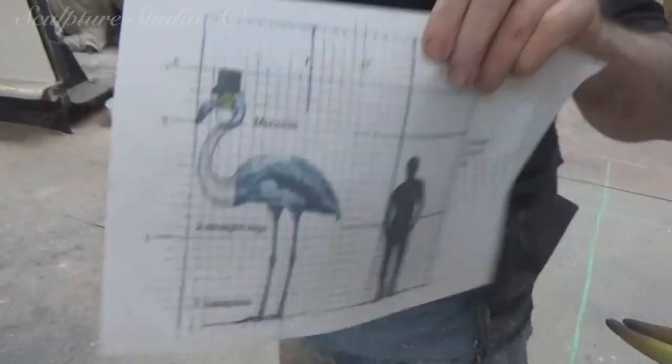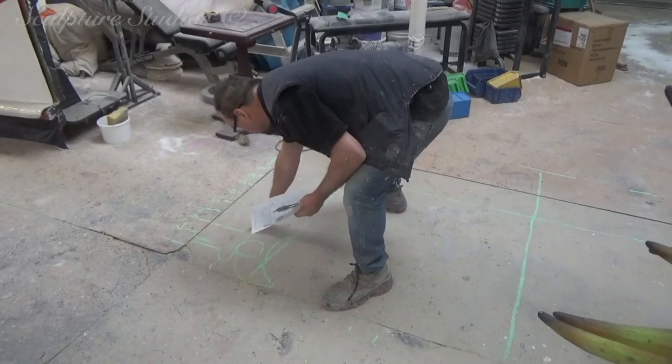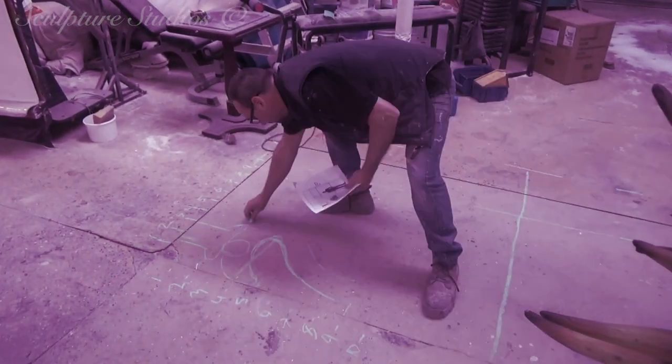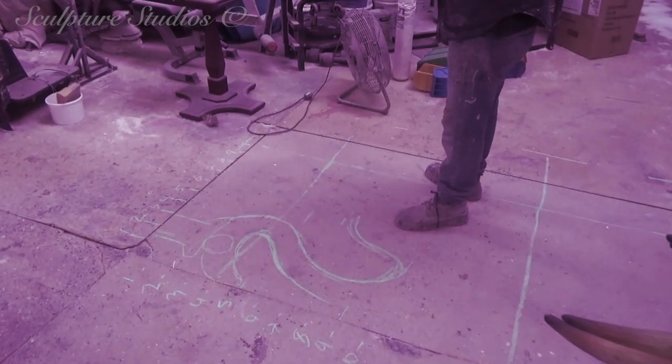There's something a little Alice in Wonderland about the whole theme of this project. Teapots, flamingos, and to be honest, the trippiness of the novels is something that goes hand in hand with recreational drinking. So let's see if we can do this project justice.